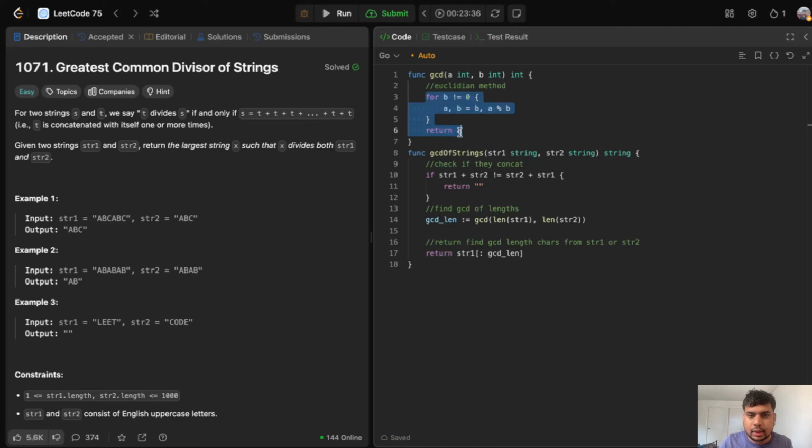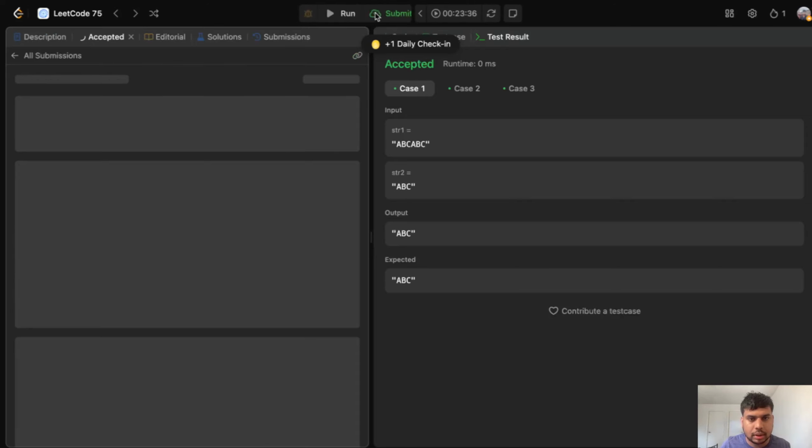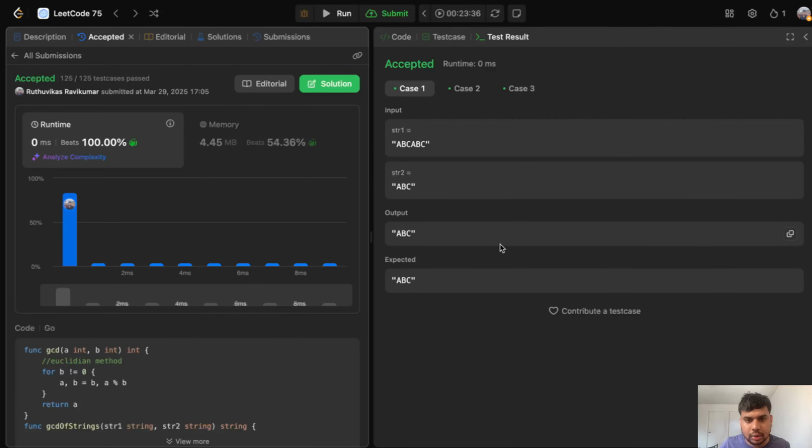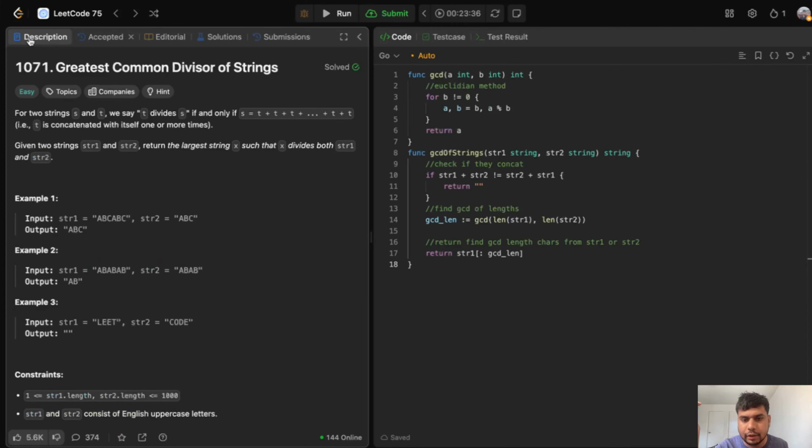So this will basically return the GCD of the two numbers, and then I think the code should just be that. It compiles, runs, and also works. Yeah, 100% runtime. Memory doesn't seem to be that good. Why though? Because of this string concatenation, there might be a better way to do that, but regardless, this is how you solve this question. Just find the GCD of it and you can return it.